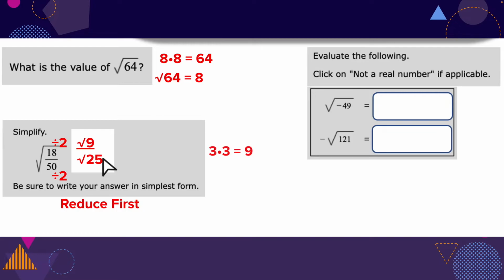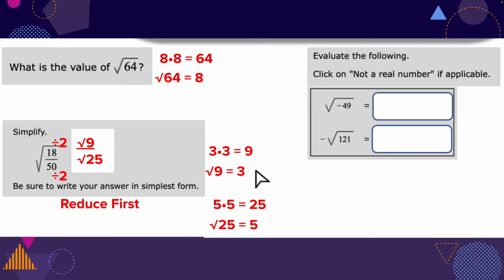So we can kind of see that here. Should have been clicking on it as I was doing it. So we can see the square root of 9 is 3, the square root of 25 is 5. So the answer is 3/5. The 2's canceled. So if you didn't reduce the 2's first, you would have ended up with a square root 2 and a square root 2, which would have canceled at the end. So canceling at the beginning or at the end, it's not necessarily a big deal. Either way, you'll end up with 3/5.